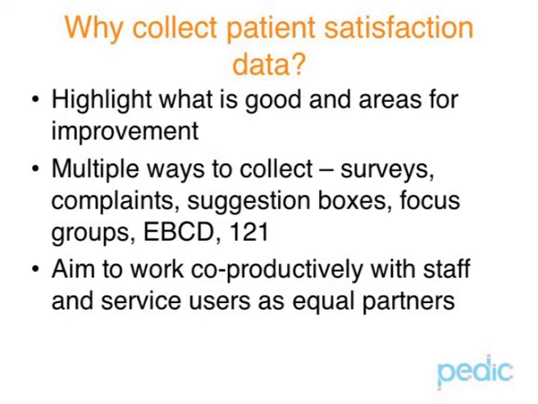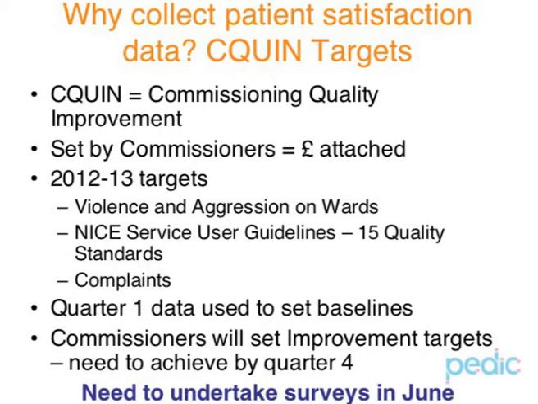Thank you, Ray. So, another reason for collecting patient satisfaction data is CQUIN targets. CQUIN stands for Commissioning for Quality and Improvement. They're targets set by commissioners, and they're important as significant amounts of money are attached to achieving them. Within the CQUIN targets, different categories are covered. One category is patient experience CQUIN targets, and these are what I'm going to talk about now.